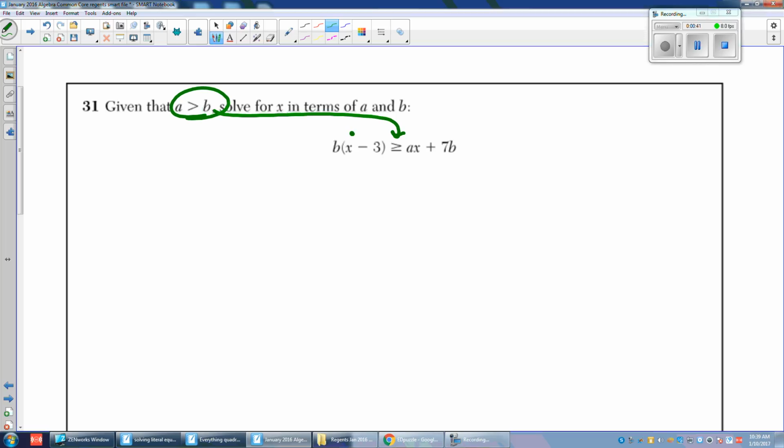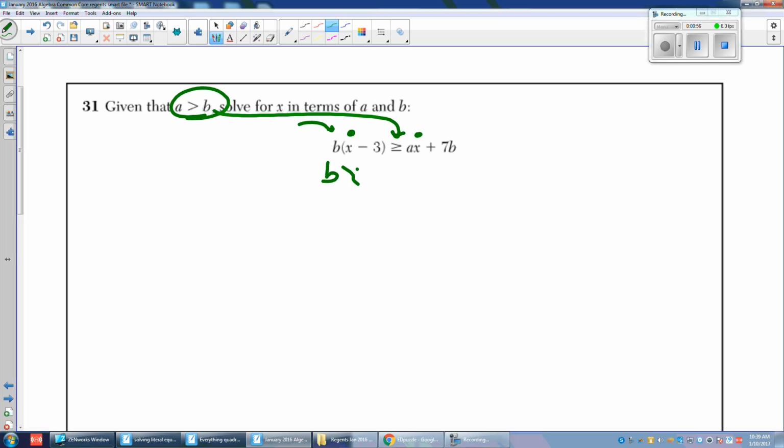So I'm going to put a little anchor over x. Uh-oh, I have two x's. Which x am I going to solve for? I'm going to solve for the same one. I've got to get that in the same pile right on top of each other. But there's no way to do it with that set of parentheses. So I've got to get rid of that set of parentheses first.